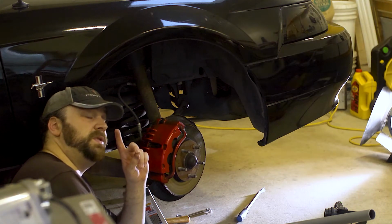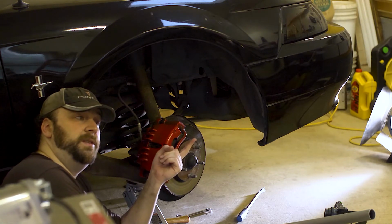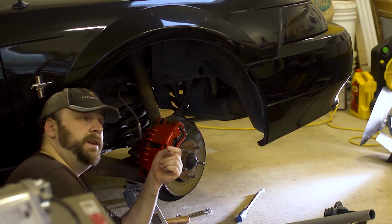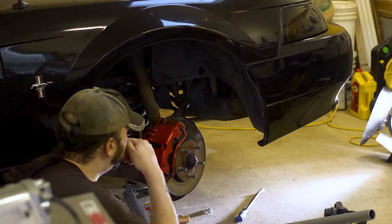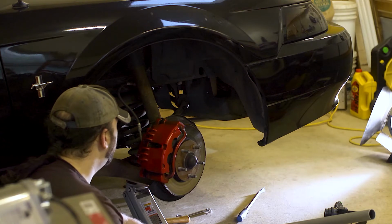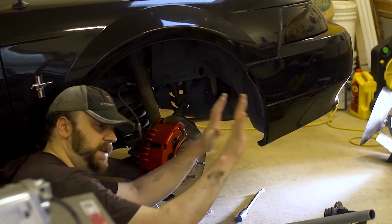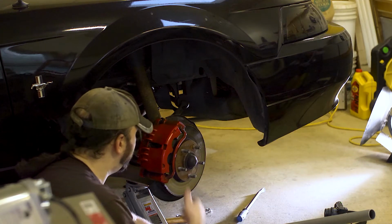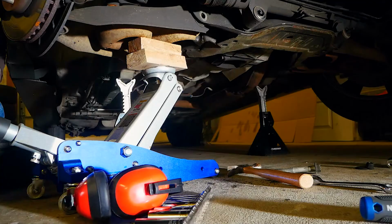There are two nuts on the front, and then very difficult to reach bolts towards the back, through the K-member, or cross member here. You need to somehow get a hold of those rear ones with probably a socket, and that was a 15 bolt, and then 19 millimeter nuts up front. Those come loose, and then the whole rack slides on its bushings until you can finally get that bolt out. It wasn't in any book.